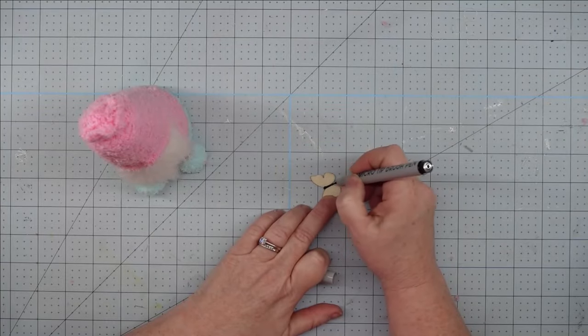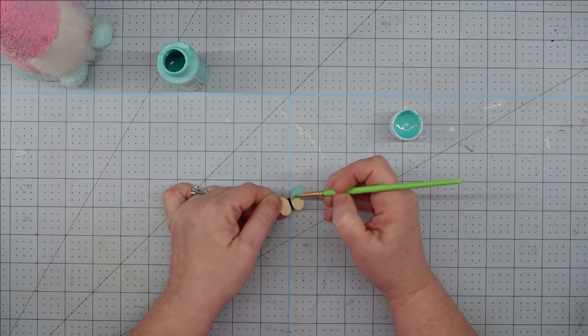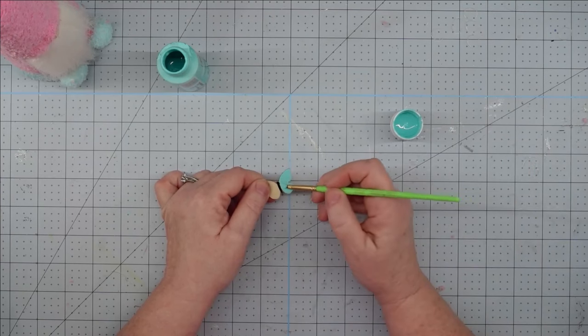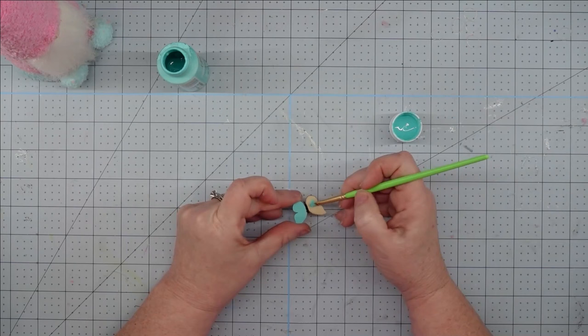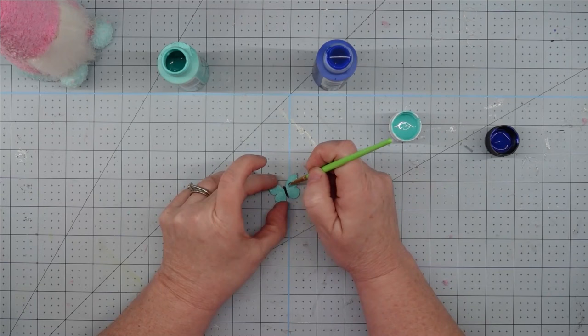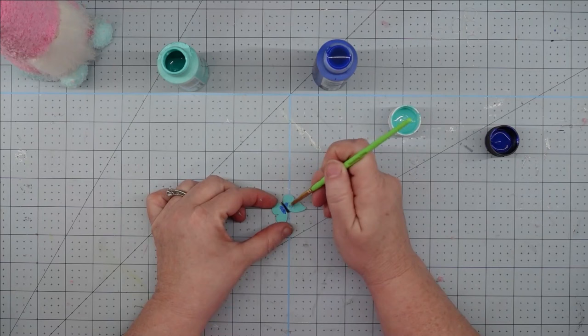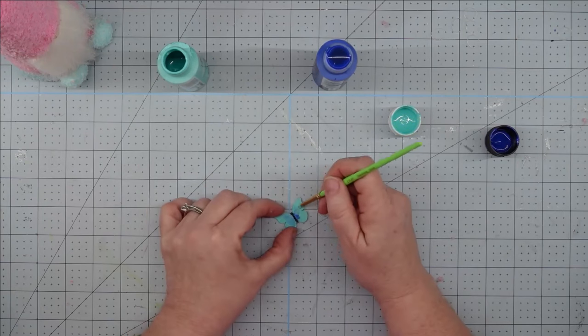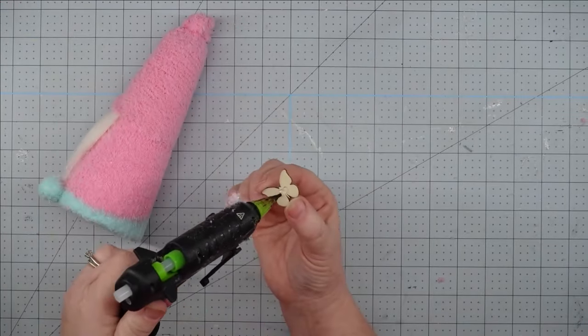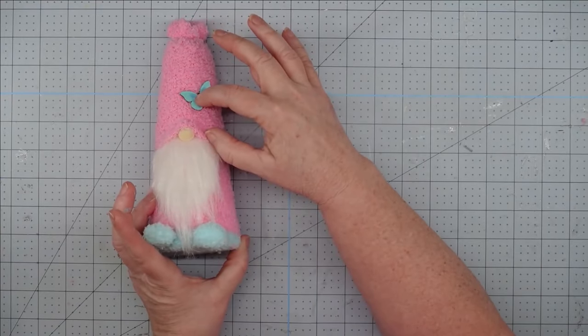I wanted to give this a little extra spring, so I took one of the little wood butterflies out of that pack from the Dollar Tree. I colored in the center of it with a black permanent marker. Then, I used Key West Blue to paint the wings with. While my wings were still wet, I came back in with a little bit of darker blue and just kind of brushed out from the center. Then, I came back with some more of that Key West and blended it in. This is just going to give my butterfly some dimension. Once it's dry, we'll use a little bit of hot glue to glue it to the hat. With that, this project is complete.